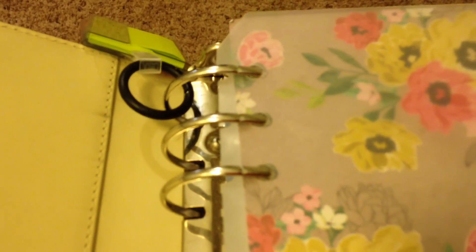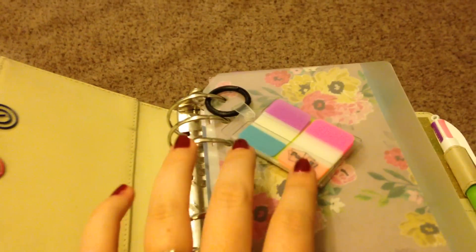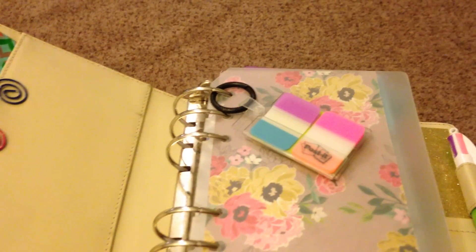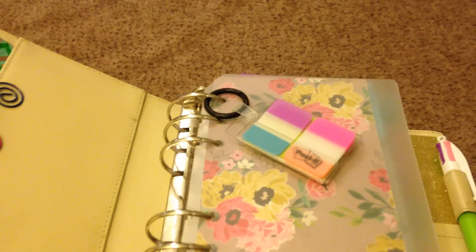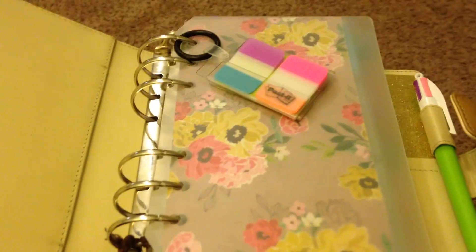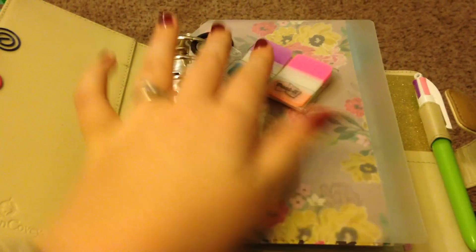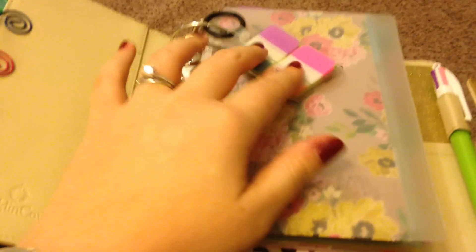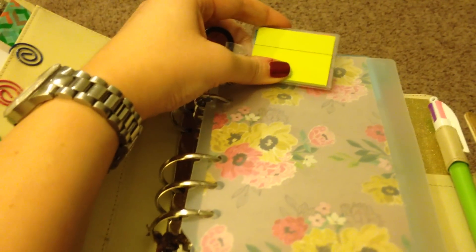Here again is a view of how ginormous these rings are. I hope that you were able to tell just how large they are — they're amazing and they're so strong. I don't see any gaps in them. Those sounds are my cats; they just got fed, so they're very rambunctious right now. I have this cute little key ring that I purchased at my local grocery store in Texas. If you guys live in Texas, I'm sure you know what grocery store I'm talking about. It's only in Texas. It's awesome. It has four different colored post-it note flags up at the top and then just a set of post-it notes on the back.